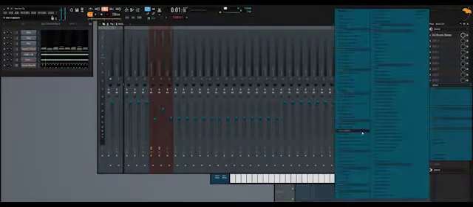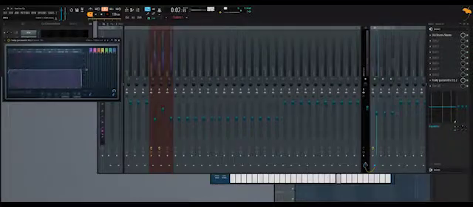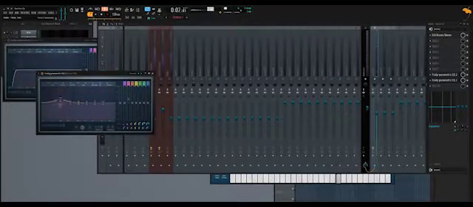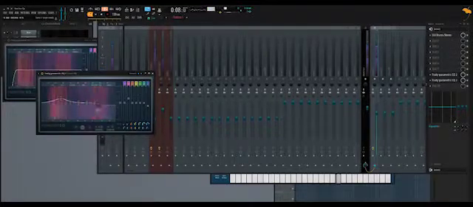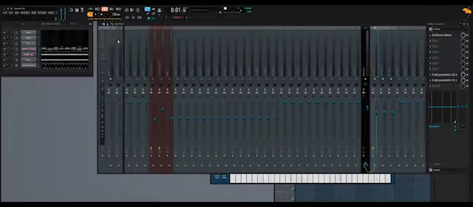And we can put an EQ on this as well. Cool. That sounds pretty sick.